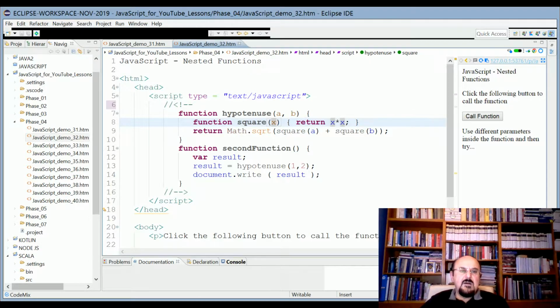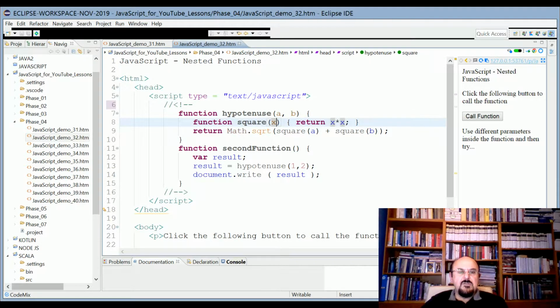And how about Math square root? This is a ready-made function, a built-in function, Math square root. So it's going to take this square and this square. This is somehow the calculation of a Pythagorean triangle, as you remember, as you guess. And how about our second function?